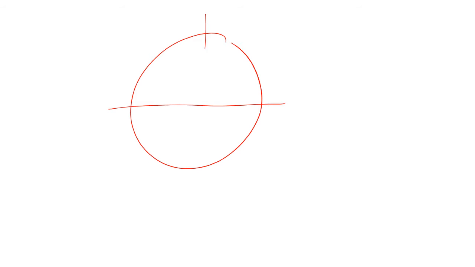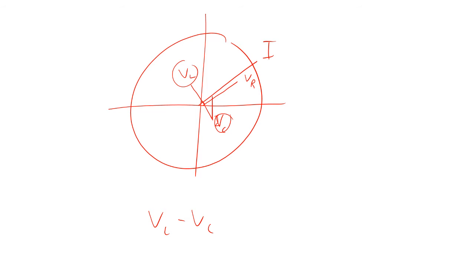Now, for our circuit right here, where it's a series circuit, you have the same current in everything. So that means we can imagine just one current, I. The voltage on the resistor is in phase with that. But, ELI, the voltage on the inductor leads. And the voltage on the capacitor, ICE, lags. So if we add these two vectors together, we have VL minus VC. And so we could then draw that.